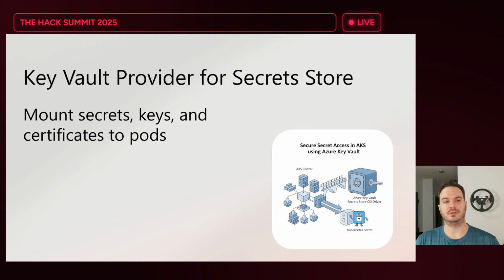And with this extension, I can mount the secrets, the keys and the certificates, this means everything inside the Key Vault, to our pods. This can either be as a volume, but it can also be as an environment variable, depending on what I configure. What's great about this, I can also have auto-rotate secrets. So if I change them in Key Vault, I can automatically update them inside the Kubernetes cluster. Here it depends a bit what application I have.